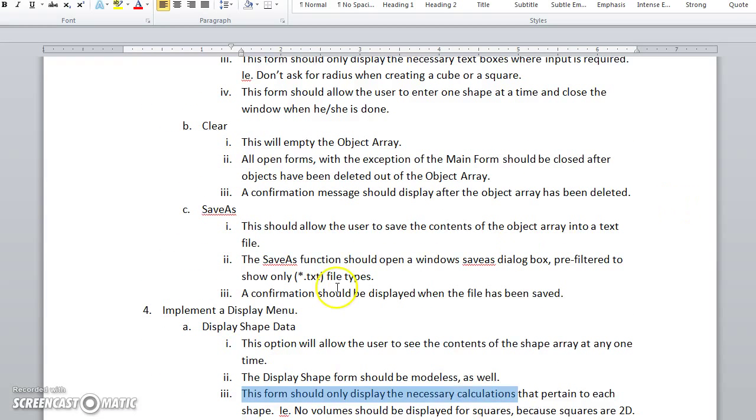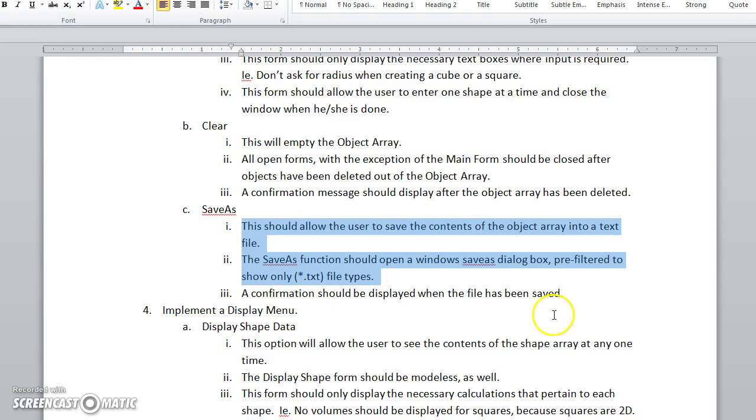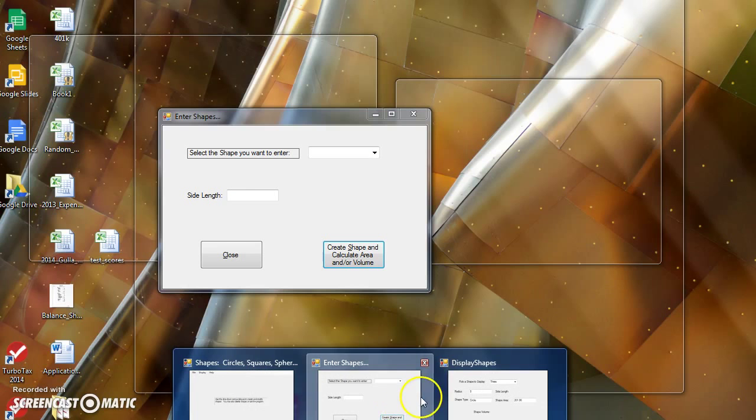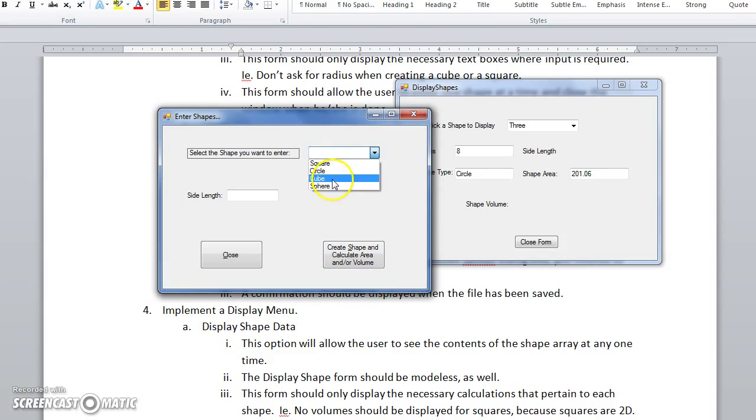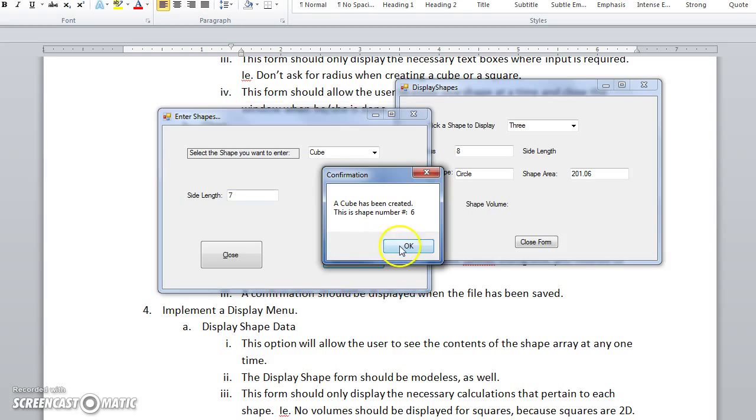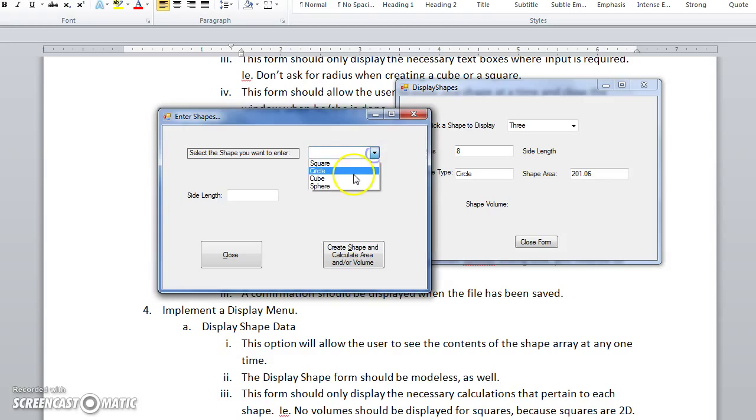Furthermore, if you go back, you can now see the specifications of the save as functions have been met. So why don't I go ahead and display those? You know what, actually, why don't I do one more thing before I do that? Why don't I go ahead and add in a few more functions here to try and create the 11th shape object, which is not allowed per program specifications. So I just created the 6th object.